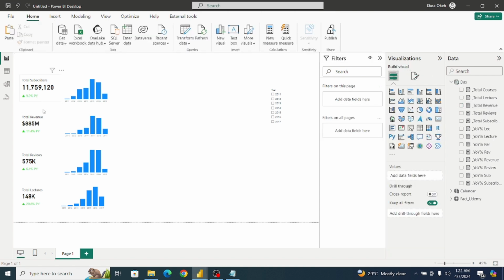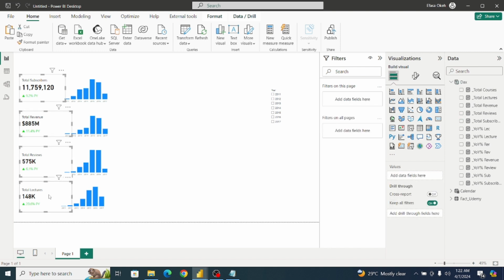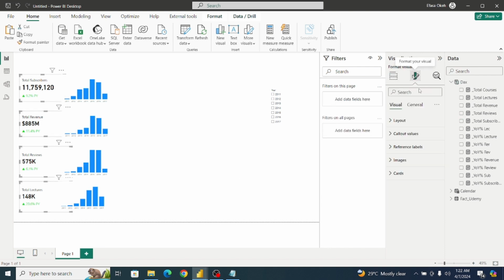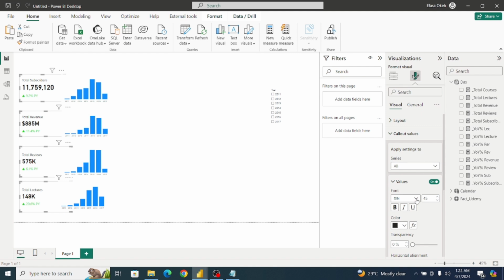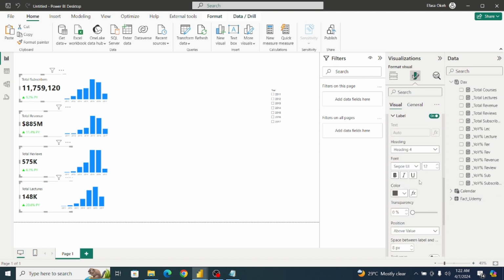One thing I would love to do is change the text style. So I'll come to format now, colored value. I'll change it from this dim to what I usually like. Yes, I know it's going to make it bigger. So I'll also go to the reference label and change the style also.